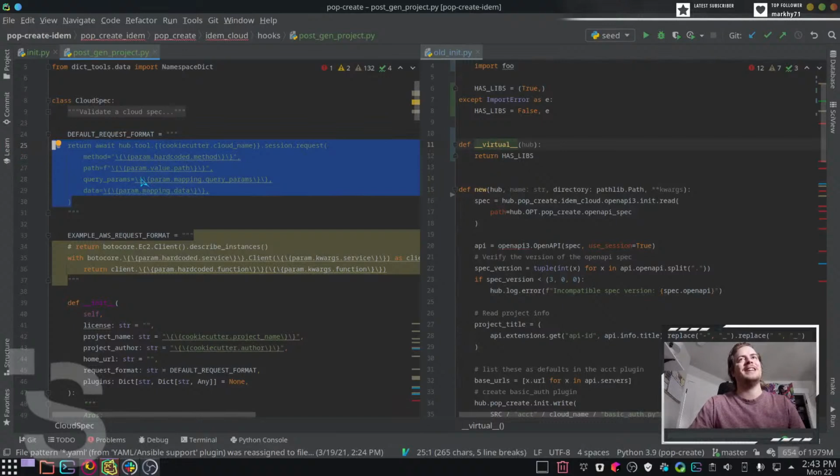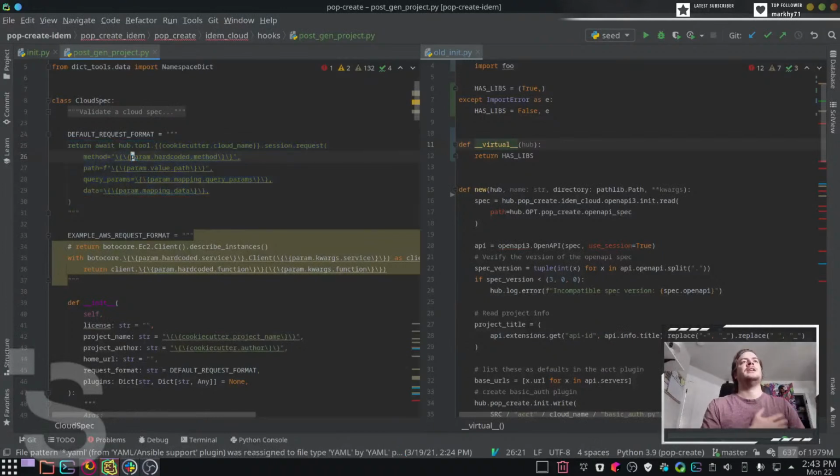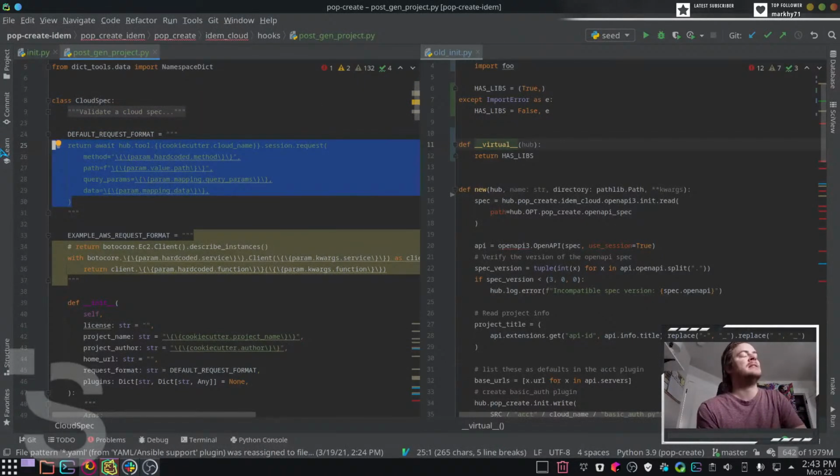This is a mess. It's hard to edit, but it needs to be done for OpenAPI 3 specs. It needs to be done differently for GCP and AWS. Swagger will probably end up using the same one as the OpenAPI 3 spec. I imagine most clouds will end up using this default request format and just make their calls with aiohttp.